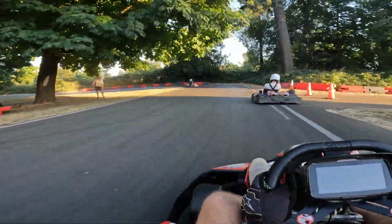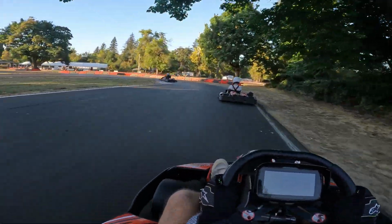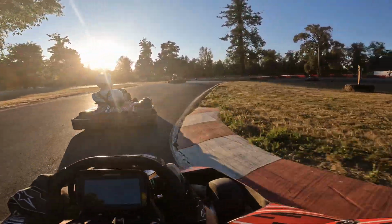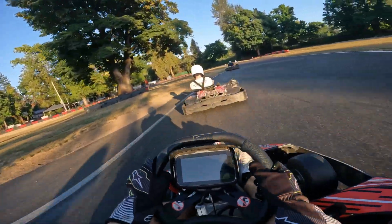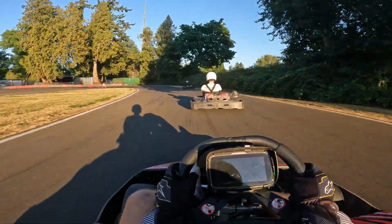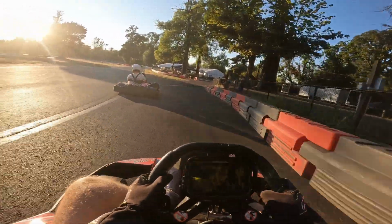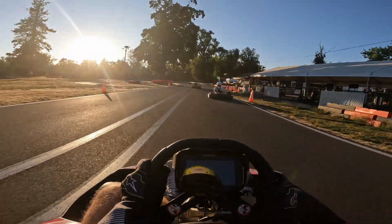So overall, that really slowed me down. You can see the distance to Emmanuel now. And I lost position back to the driver there right in front of me. Although, I guess technically all three of us made up a position as we made it past that driver in light blue. But still, I'm trying to beat Emmanuel, and I really want to get back up on his bumper. Take the exit. A little wide there. Not wide, just using the full track, I guess.